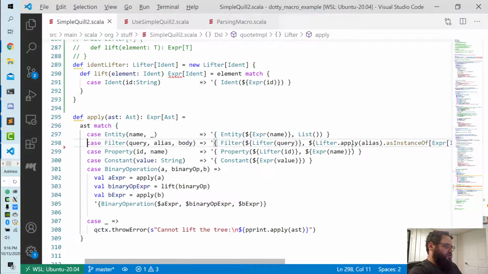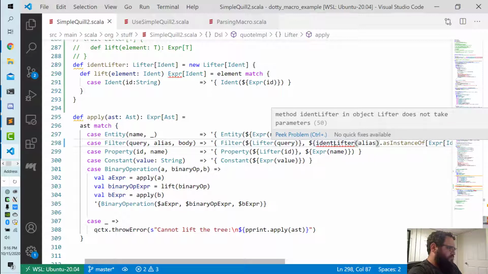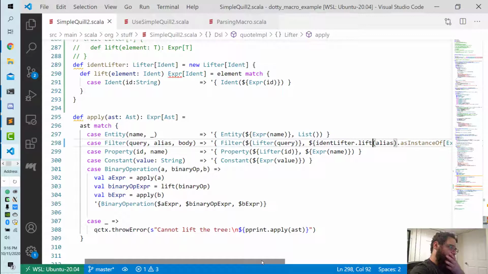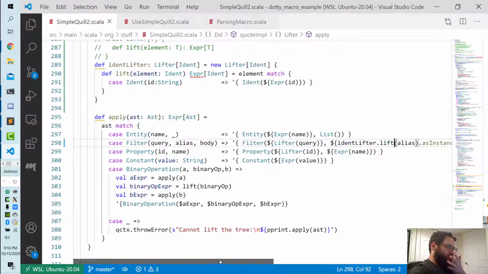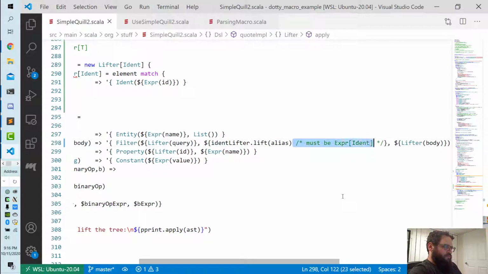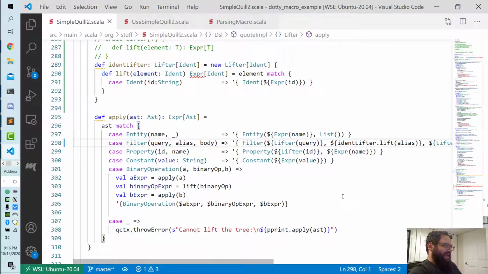Well, we could just call it right here: ident lifter.lift. We could call ident lifter.lift, and then we wouldn't need to have that. Well, that's kind of nice.